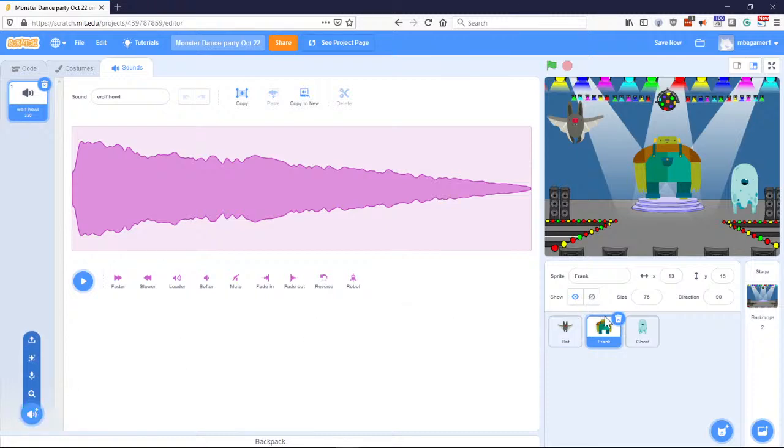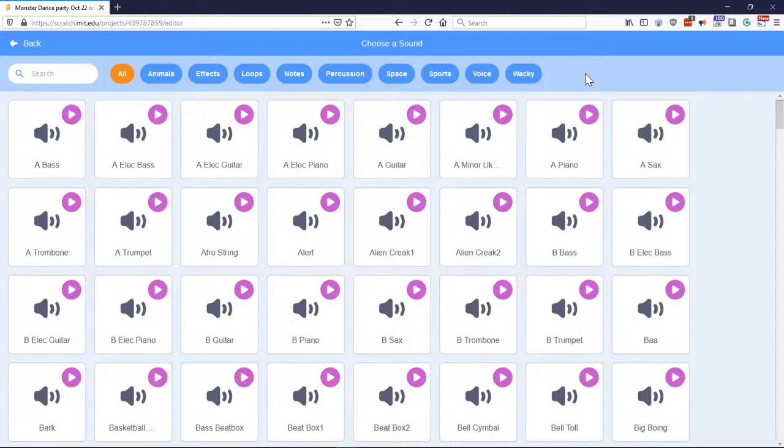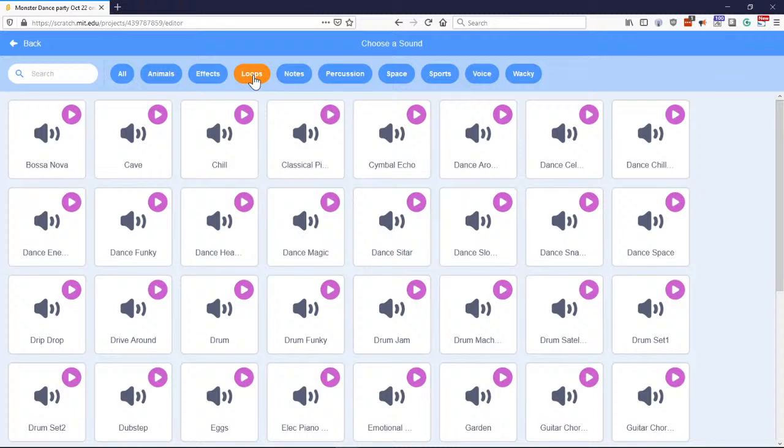So let's go down here, make sure you're on Frank. Go down here, click, and we actually want to go to where it says loops. Loops is the easiest one to find, okay?